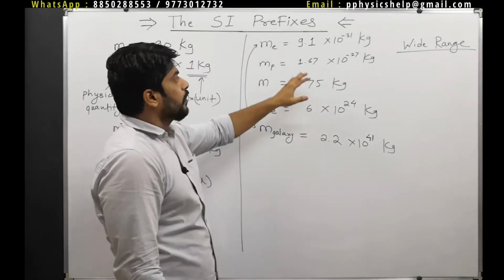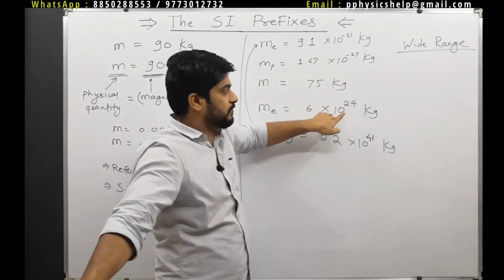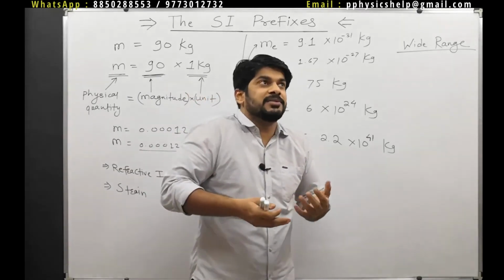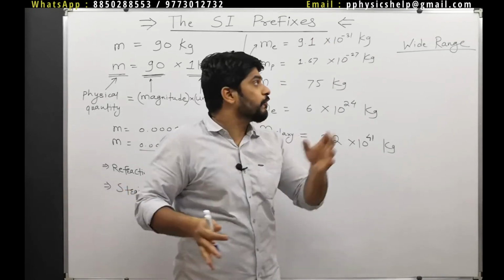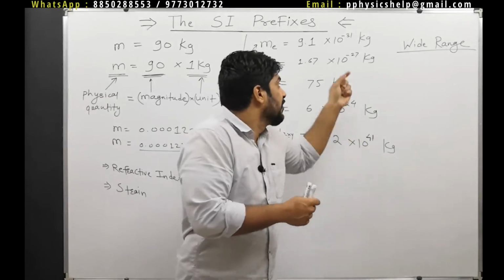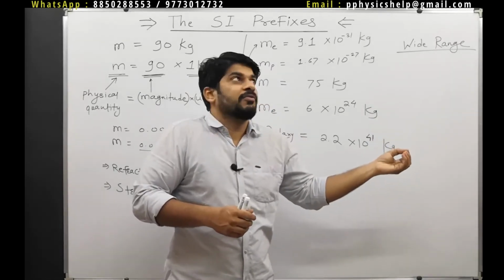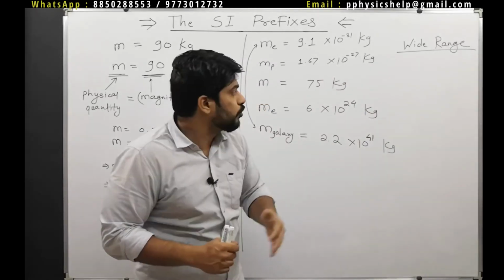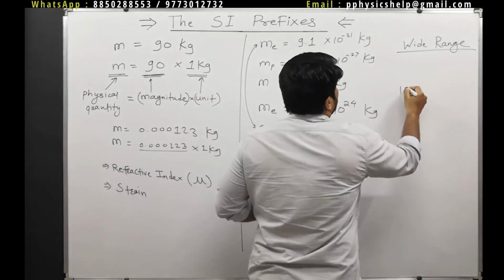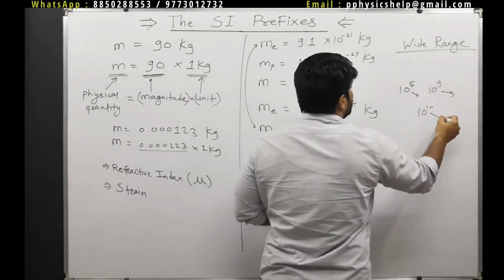Now imagine that you don't have to use these powers of tens that you see here. Suppose you made some arrangements such that you don't have to use them. Instead, let's say you just have some prefixed symbols for each of these powers of tens. How good that would be, isn't it? You don't have to write these things, you just have to write the prefixed symbol. For example, you may have some symbol for 10 raised to 5, or 10 raised to 6, or 10 raised to 9, 10 raised to 10, some symbol for each one of these.